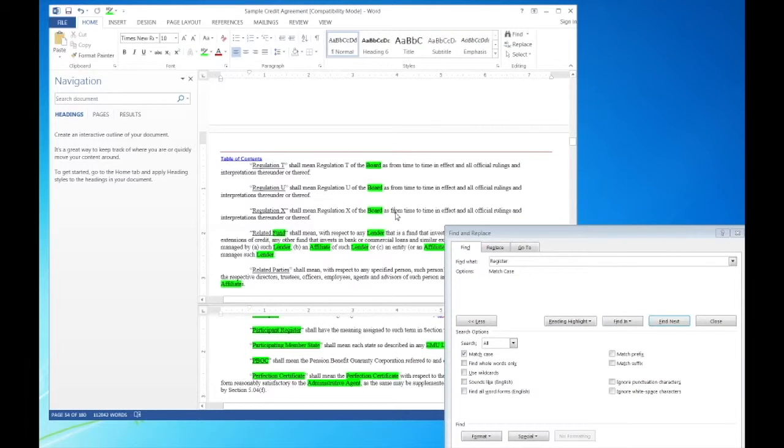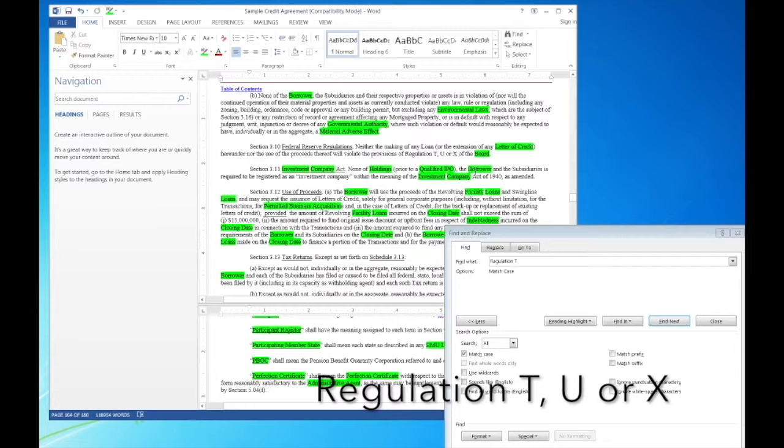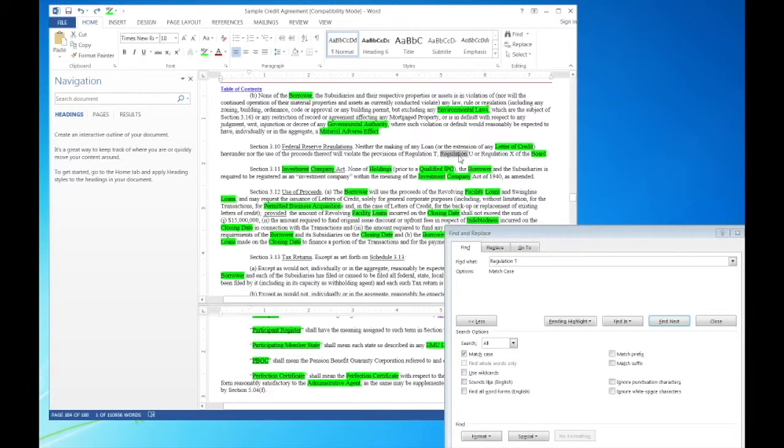This one is rare, but there were a few instances like this where Regulation T, Regulation U, and Regulation X were defined, like it is here, but the actual document simply said, the company will not violate the provisions of Regulation T, U, or X, just like that. Because the junior associate did not find Regulation U or Regulation X, the person was thinking about deleting them. I think it's actually correct to leave references for each of the regulations because the drafter was using a grammatically correct shorthand. But it's best to leave in the full defined terms, just like that, because you know someone down the line will inevitably delete those references since they couldn't find it.